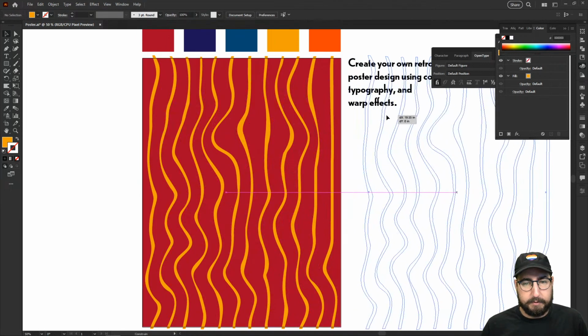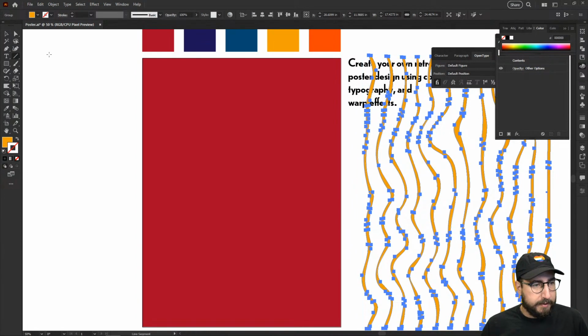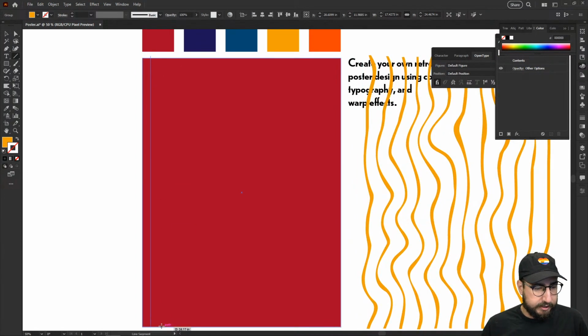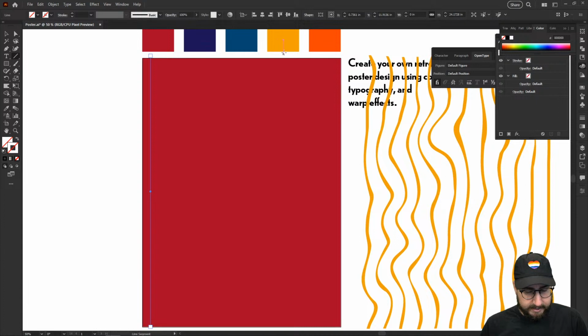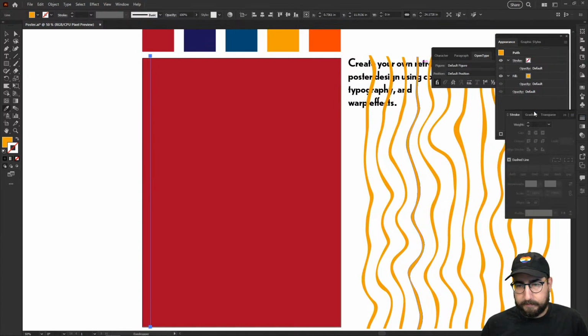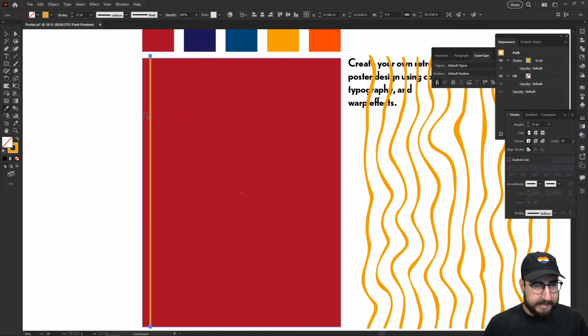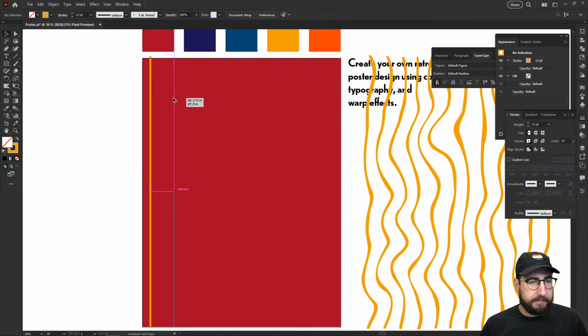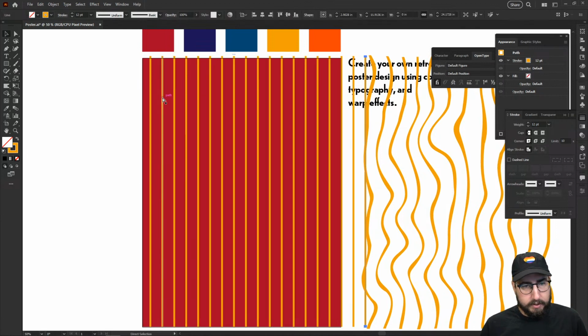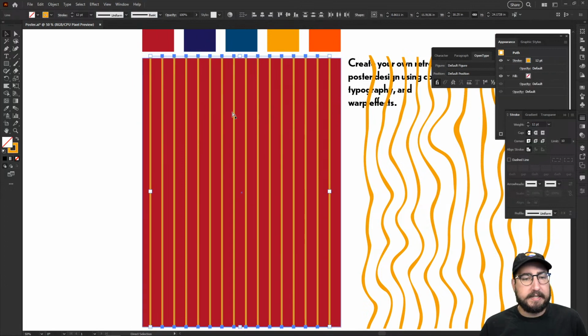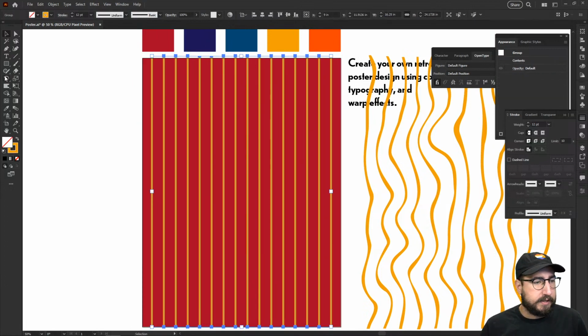So let's actually see that real quick, just because I want to show you. I'm going to grab a line here and just click and drag. And I am going to put a nice little weight on that. Looks good to me. We'll make it that yellow, and then I'll make a bunch of copies of it real quick, just using Command D. I'm just holding Command D to do that. And now if I select these and group them and then use this tool right here, the warp tool, it's actually going to keep our line width the same.